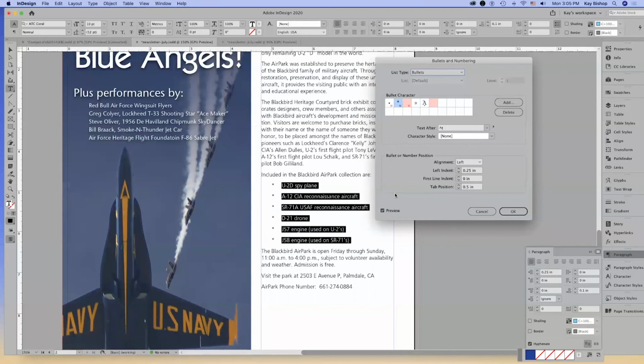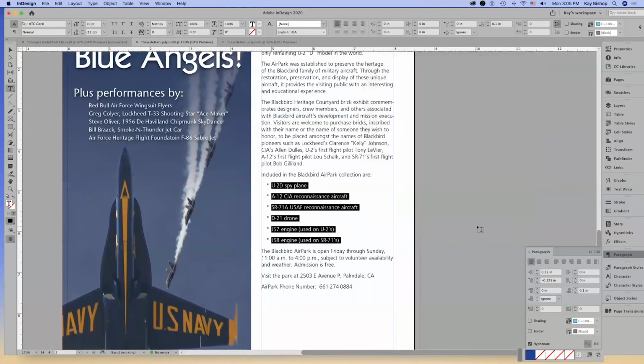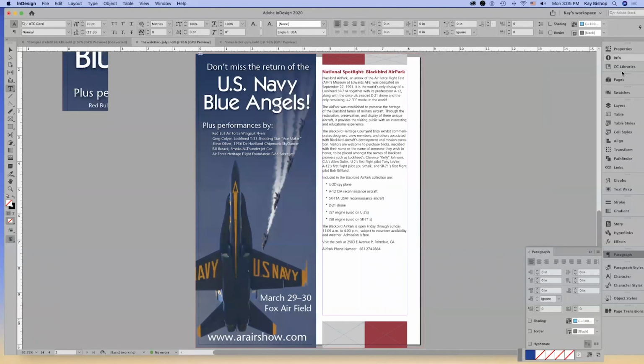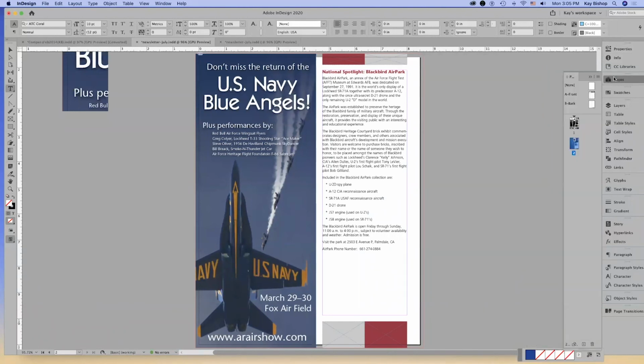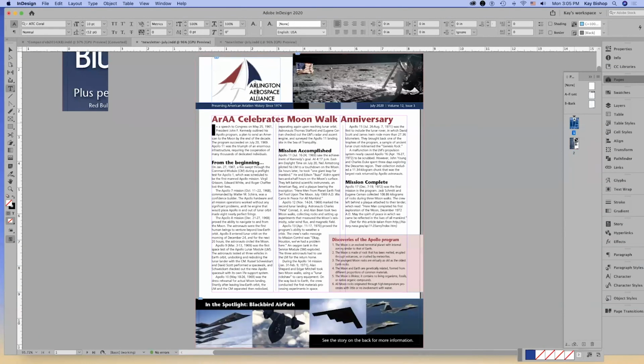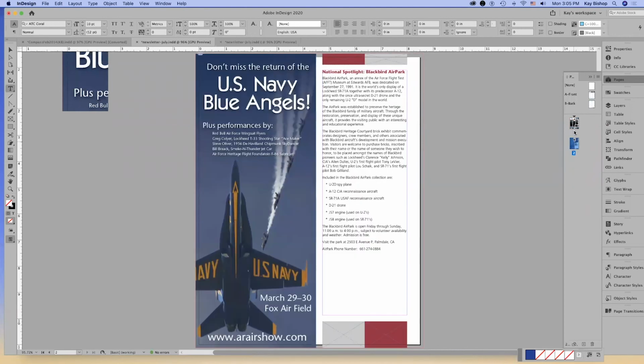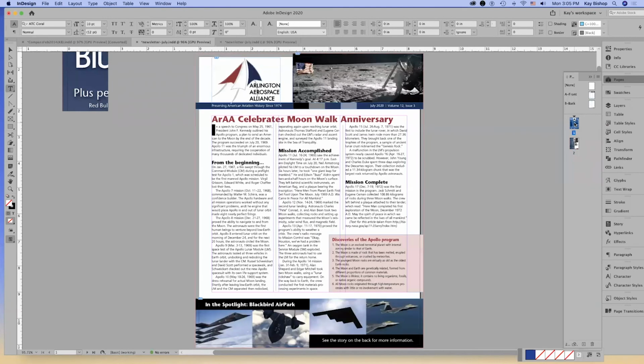And then for the first line indent, I can decrease that to -0.125 to close that space up between the bullet item and the item. Okay, then I can click OK. I'm going to fit my page in view and review under pages, page 1 and page 2. So this completes the end of stage 2, so you could go ahead and save your file as stage 2.